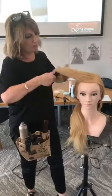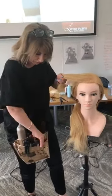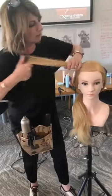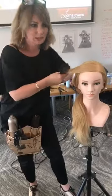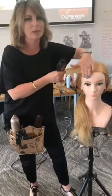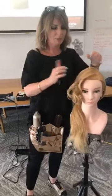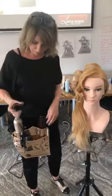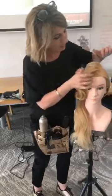Okay, now notice I'm brushing it. How many of you have ever been a little bit scared when you've actually gone in and brushed it? I'm just going to go back to my bristle brush. You should be scared to brush it if you haven't prepped it. If I haven't prepped the hair, everybody has a bit of a nervous breakdown going, oh my God, how's the curl going to stay there? But you now want to brush it, because remember, we're doing modern. We're coming from that Dolce & Gabbana really set finish to a really gorgeous soft wave.